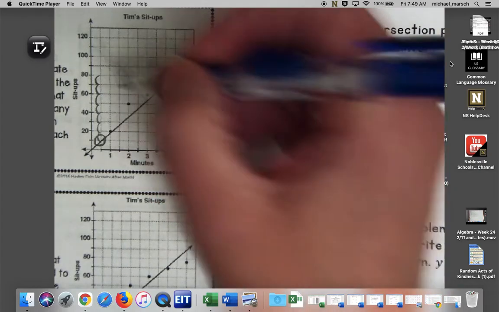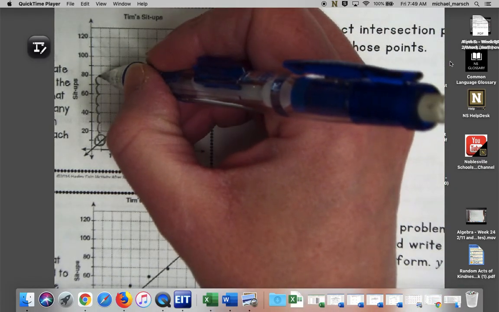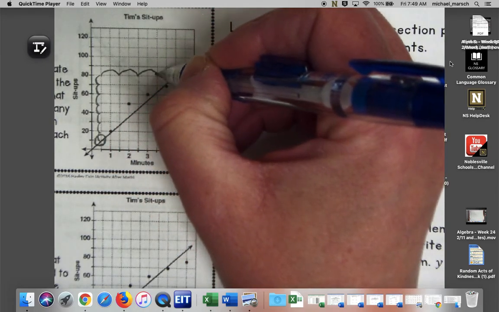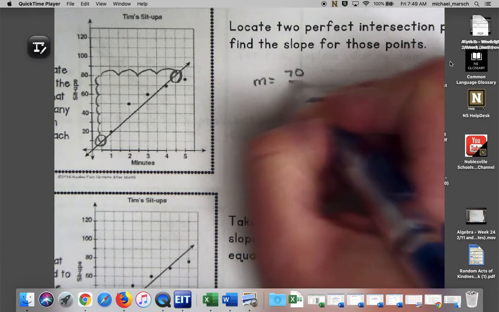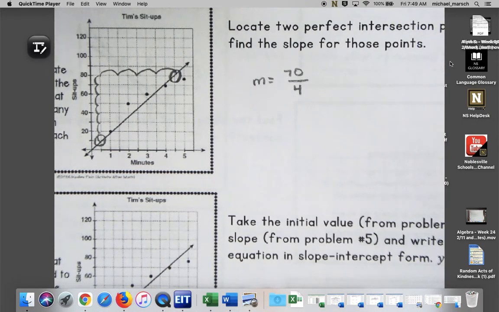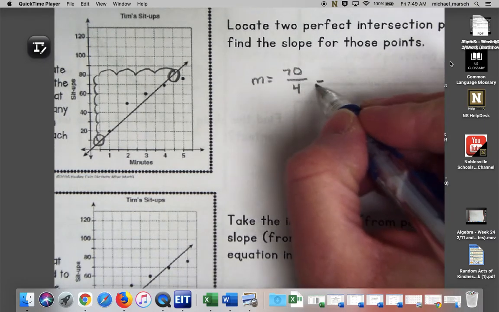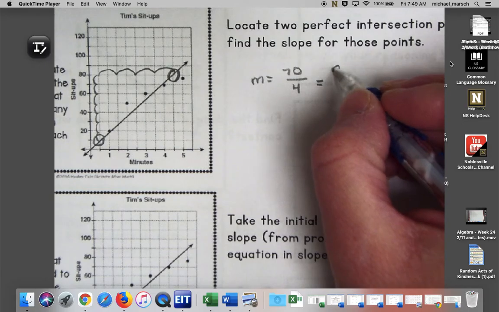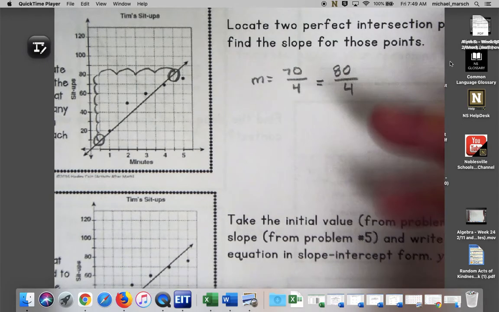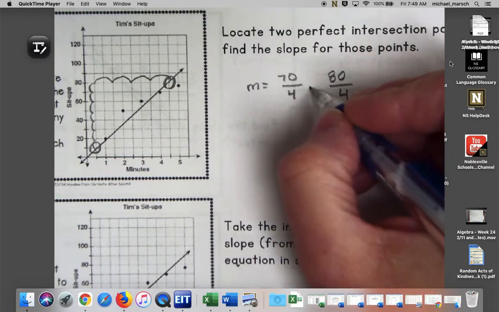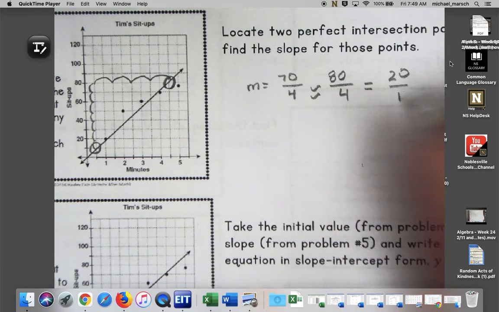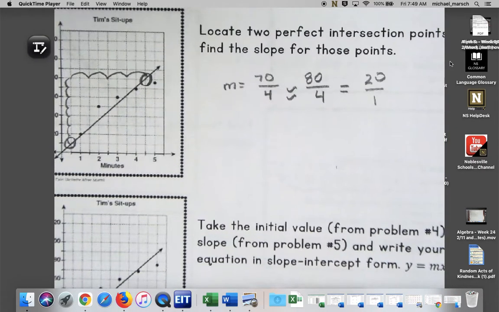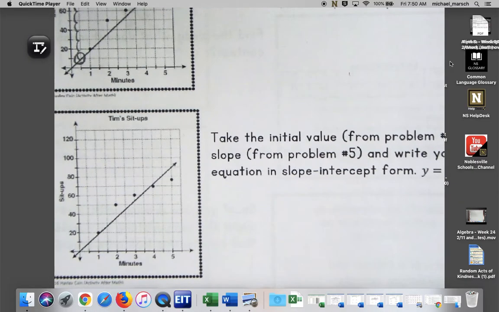When I do my slope I go, these are by tens, right? So 10, 20, 30, 40, 50, 60, 70, up 70, and then over one minute, two minutes, three minutes, four minutes. So I would get 70 over 4. I might say that this was 80 over 4, I might estimate that, which then of course simplifies to 20 sit-ups every minute.